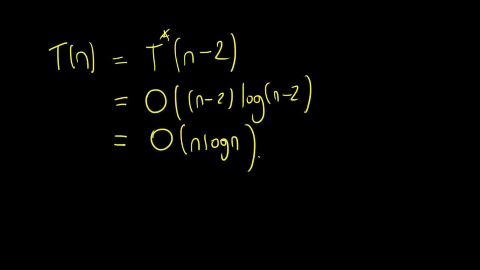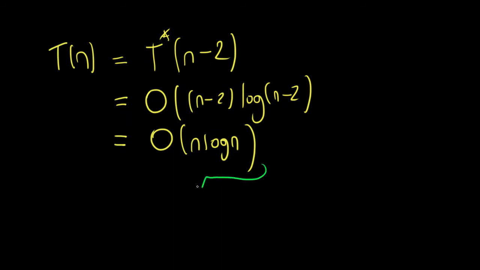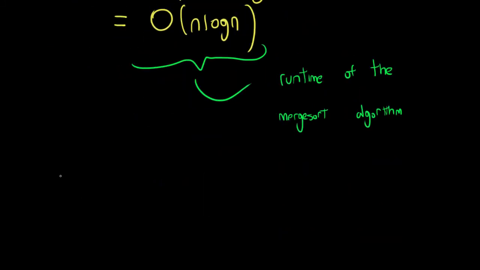So all this might have seemed like it was trivial, but we already know that this here was the runtime of the merge sort algorithm. So all this to say, this whole process is to say that T star of N is equal to T(n) plus 2. And this was domain transformation. We know that T star of N will be a function of what you are solving, but it has a nicer form. We don't have to deal with the ceiling and the floor, which is how we went from one to another.